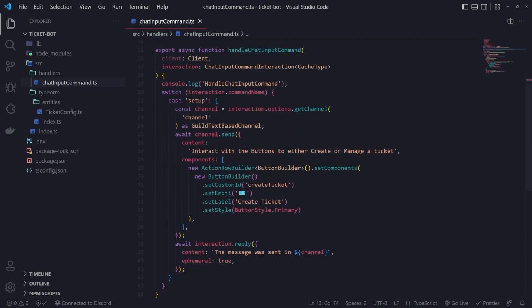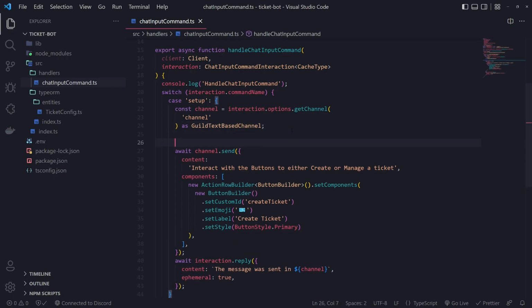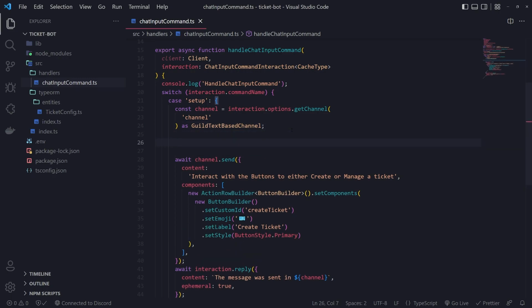Okay, so what we're going to do is we're going to modify our code just a little bit. So what we'll do is we'll first call the database. We'll search if there is already an existing configuration. Okay, so how do we search the database? Well, let's go ahead and declare a variable, and let's just call this config. I'll call this ticket config.